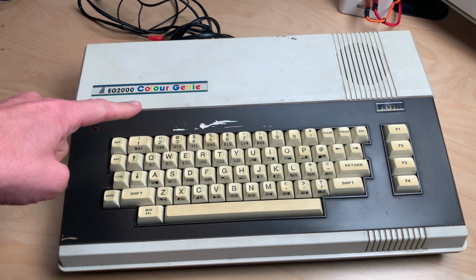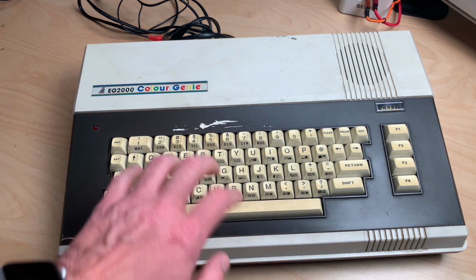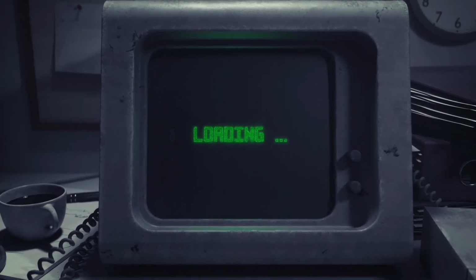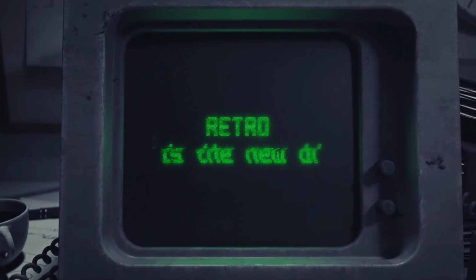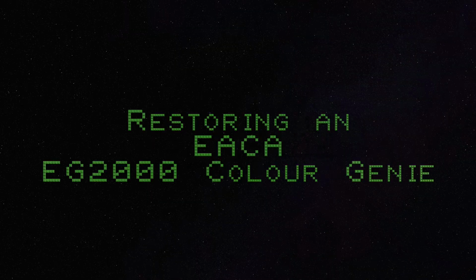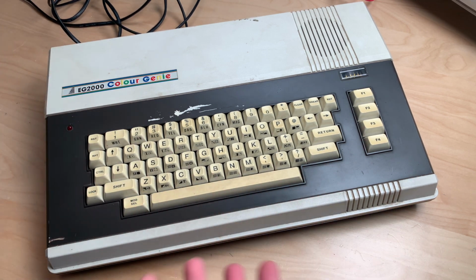This is the EG2000 Colour Genie, and it's nice and clicky, but it doesn't work. So let's check it out. Before we take it apart and take a look inside, let's just check out the exterior.